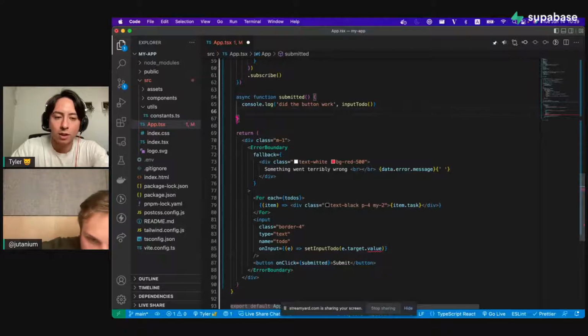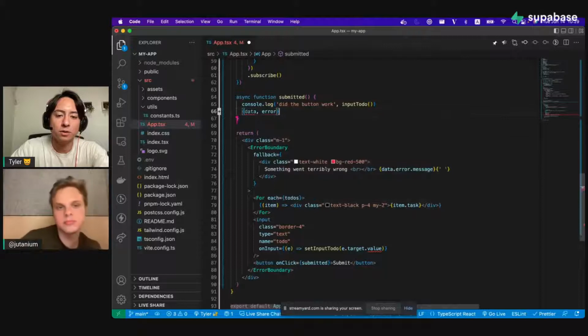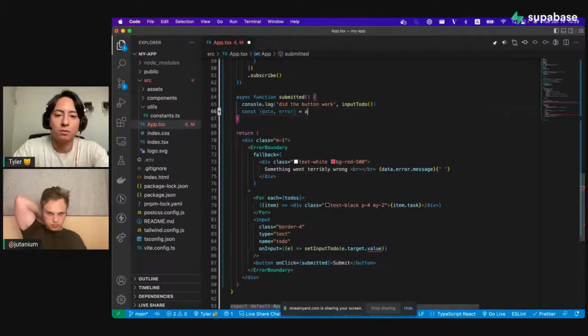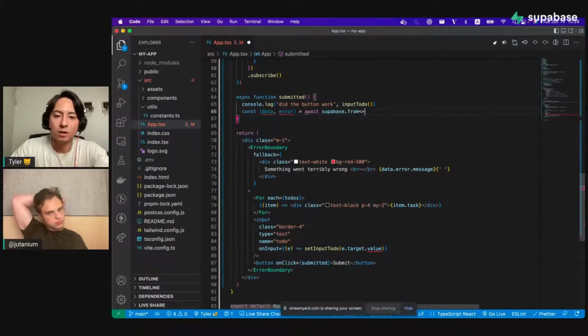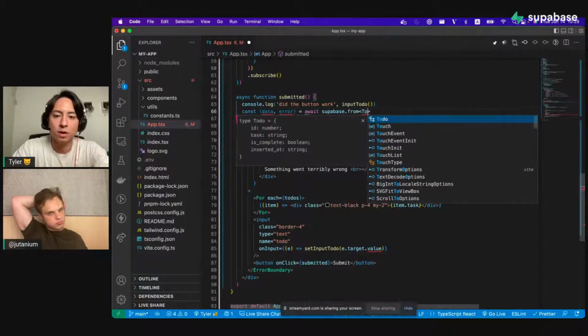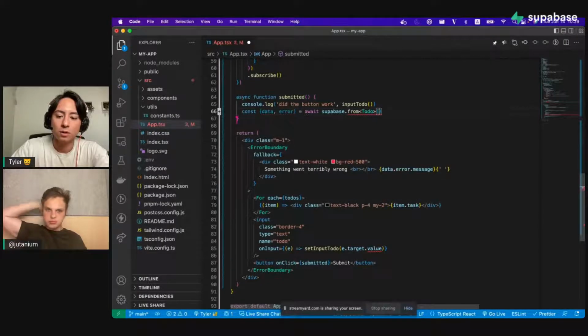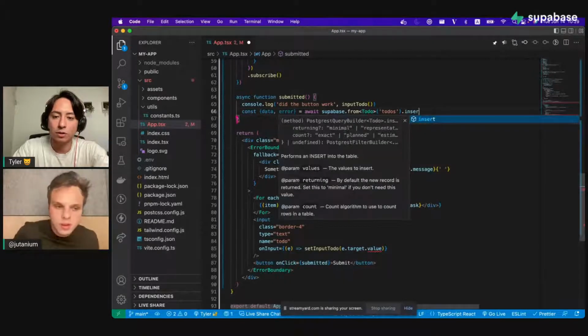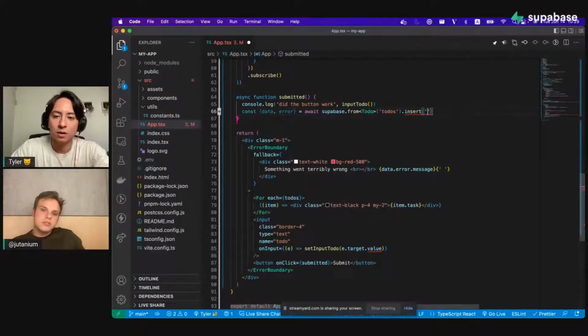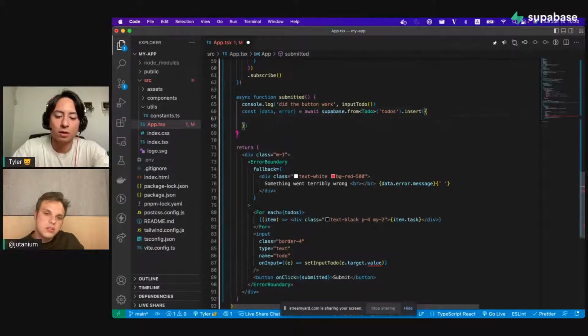Okay, the way we write data to Supabase is `const { data, error } = supabase.from`. So again, we want to call the to-dos table, and then we want to insert, in this case, an object.